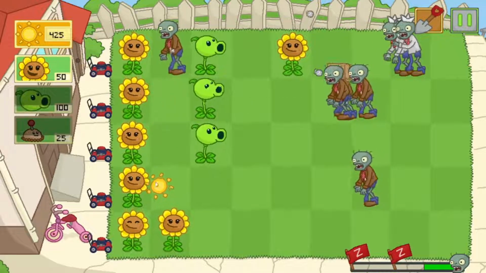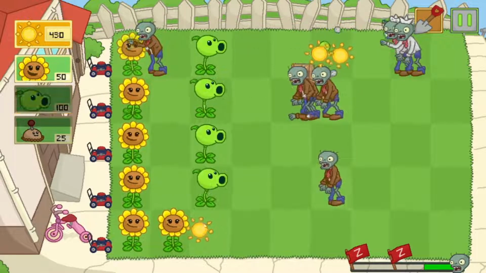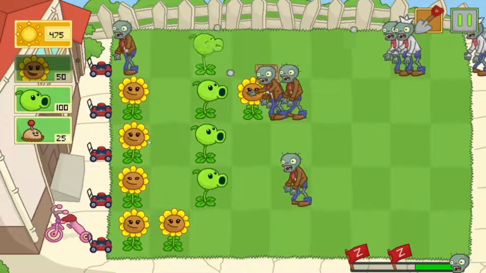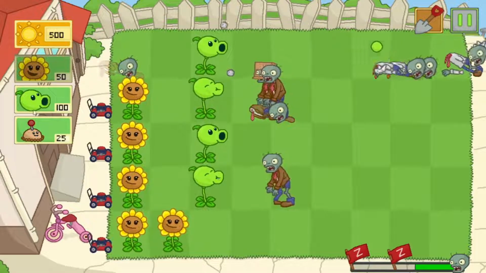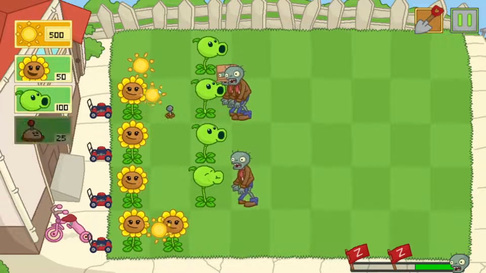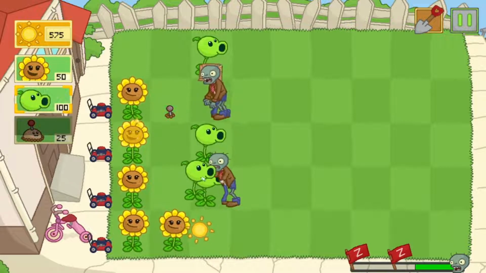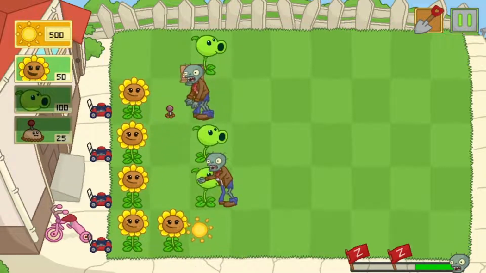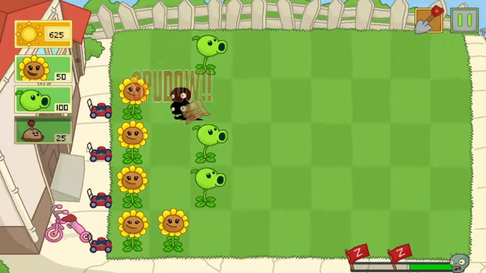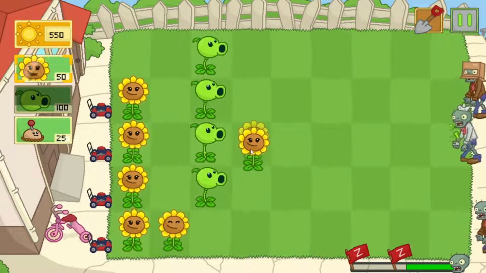Great, we lost our first lawnmower now. Why is there so many? How is there already so many of them? Okay, now I see what the two mines for. Come on, you can kill him. There you go. He's smiling! He was legit smiling.